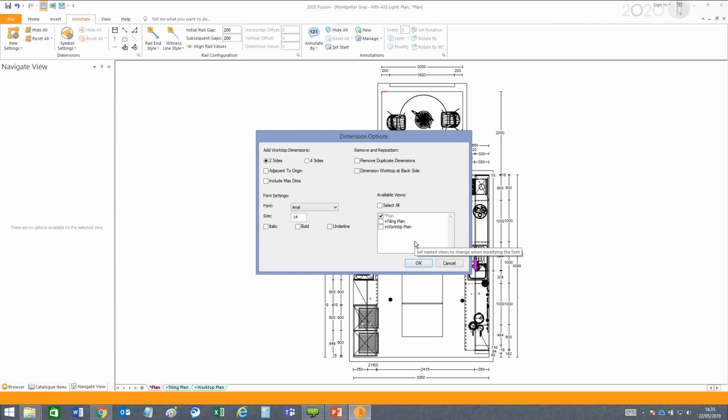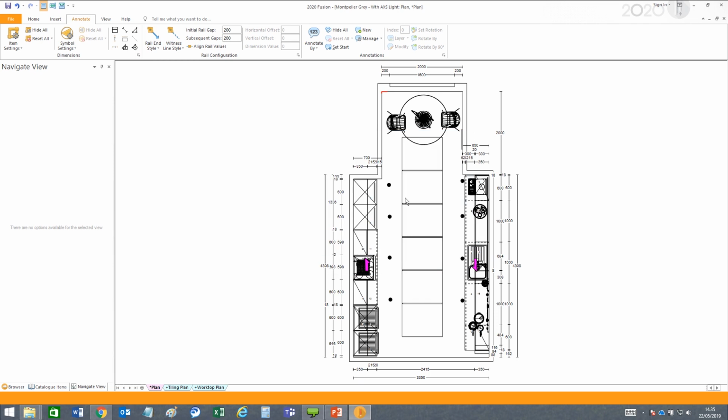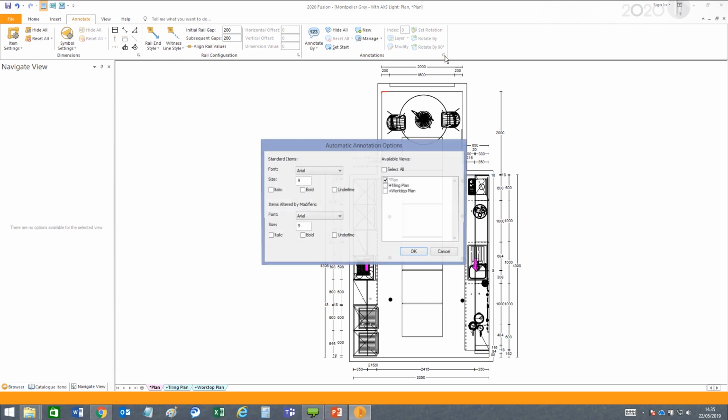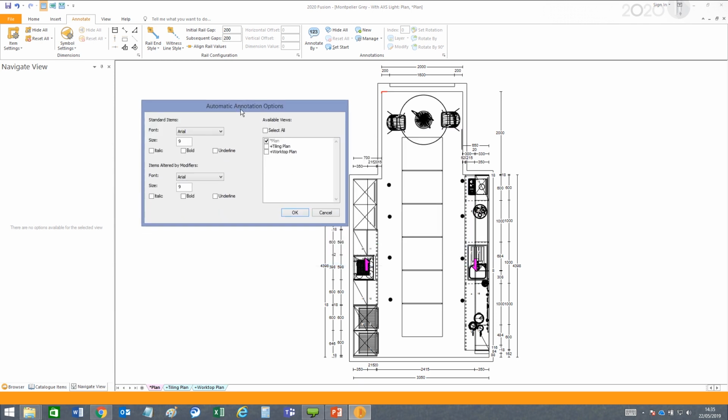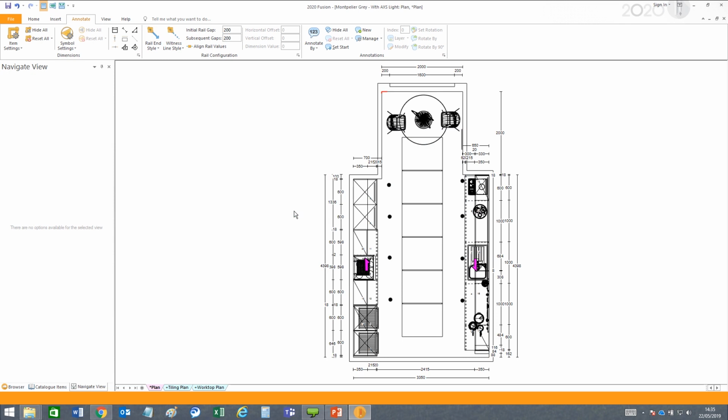You might recognize that interface from the work that we did in Annotations in version 6 that allowed you to make changes across multiple views of a similar view type. Obviously, these are only applying to the plan view. If you were making changes in the elevation view, the same concept applies, but it's across multiple elevation views as well. Same thing applies to annotations. So if I go to annotations here, these settings obviously will allow us to increase the size of the annotations. So believe it or not, there is some numerical annotation on each of these units. So if we increase that, let's just say to size 16, then suddenly you can see the numerical annotations appearing on those cabinets. So it's about finding the right balance.